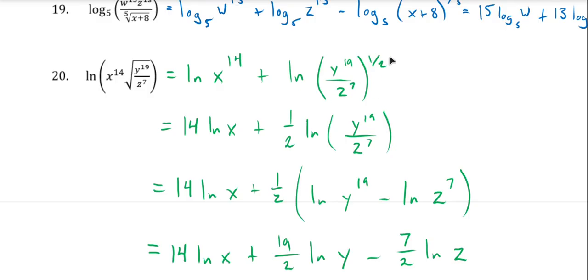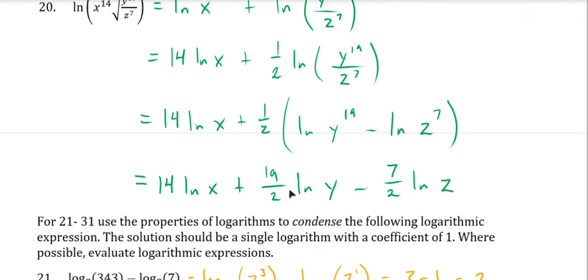Now this whole thing has a 1/2 power, so let's bring that out as a times a half. And then rewriting this with the quotient rule, we're going to wind up with 1/2 times both of these things. Make sure that this quantity has parentheses around it, because you really do need to apply the 1/2 to both of these things in the same way that both of these things were catching a square root in the original expression. Pulling out my exponents and multiplying that 1/2 through, we get the following.